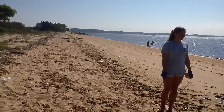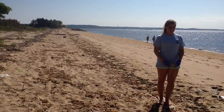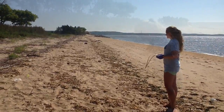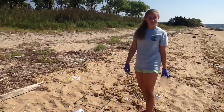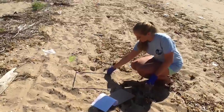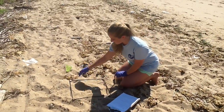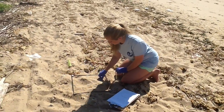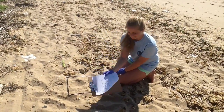You will be taking one sample from each of the three locations. Now you can record the GPS coordinates in decimal degree format at the two outermost sand sampling points and place that on your data sheet. Walk to the northernmost sand sampling location and turn so your back is to the water. Place the quadrat on the sand so that the marker is directly outside the upper left corner of the quadrat. Remove any debris that is visible to the naked eye and place it outside of the quadrat. Count the number of debris items that you removed and note their composition.